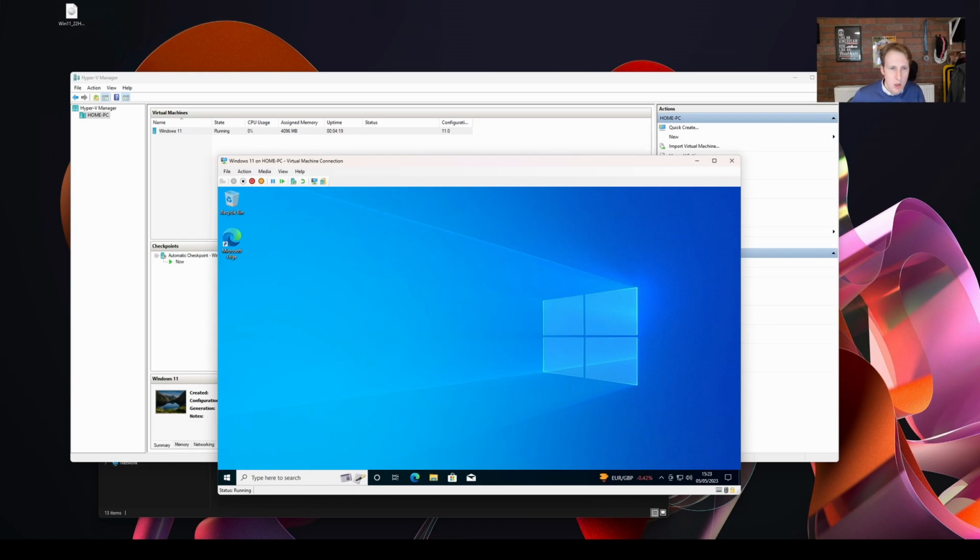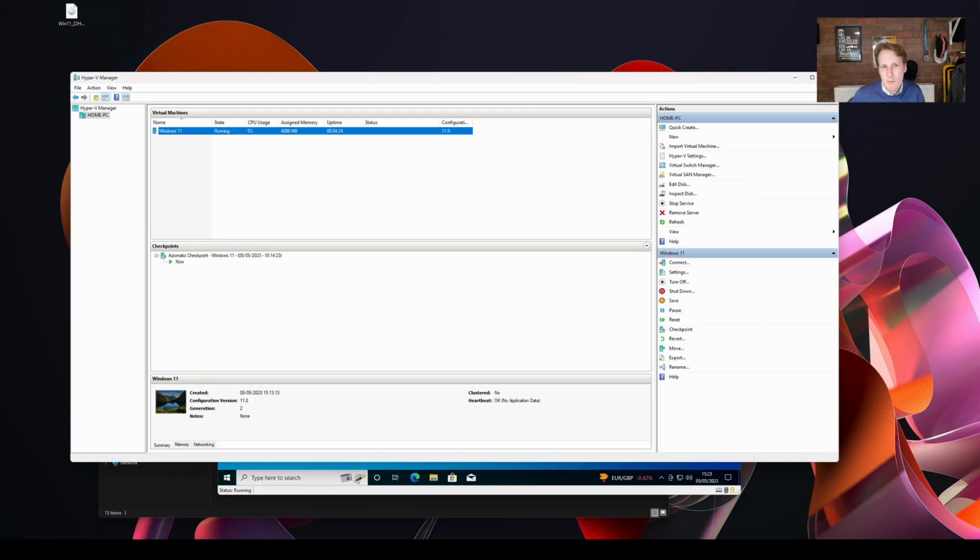So it couldn't be simpler. Click on the Hyper-V Manager, make sure your VM is highlighted, and simply click checkpoint. You can see here it's creating, and bang, right there we've got our checkpoint.